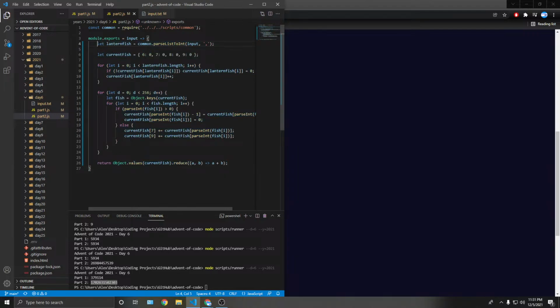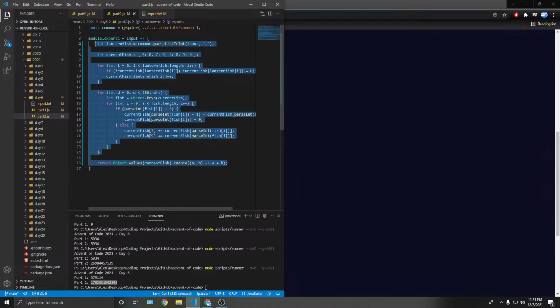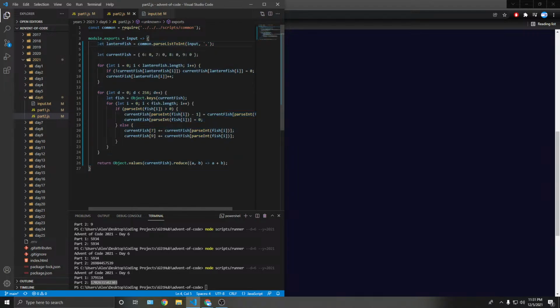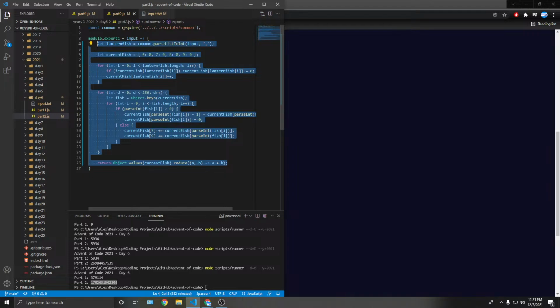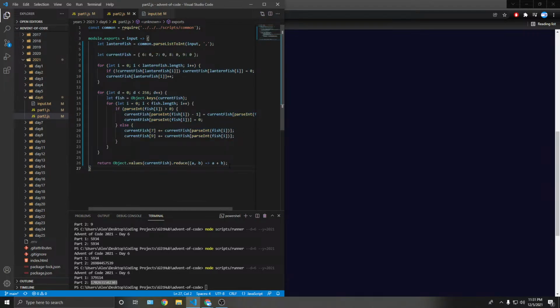It doesn't really matter for speed. The puzzles are made so that even slower languages like Python can run fast. So I just do it because I'm familiar with it. I think I'm more familiar with JavaScript at this point than Java, even though I started with Java. I did tutorials in Java. So yeah.